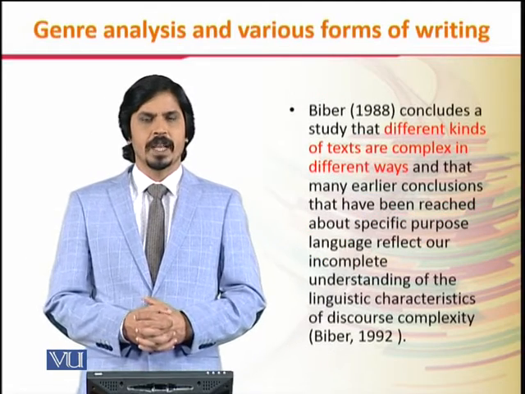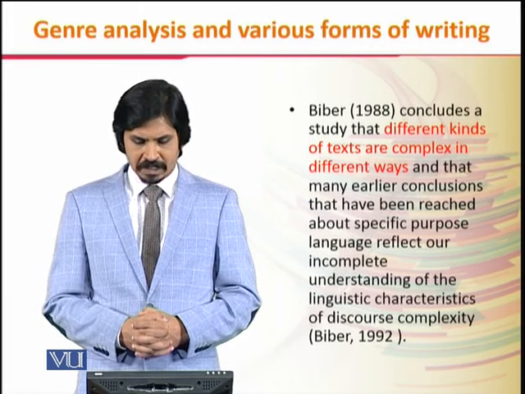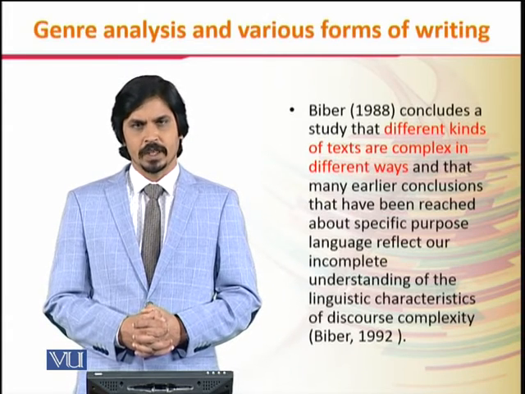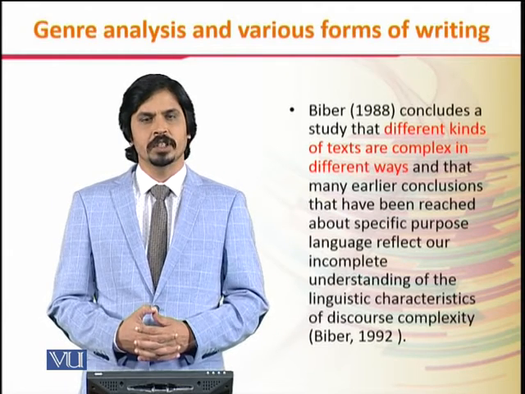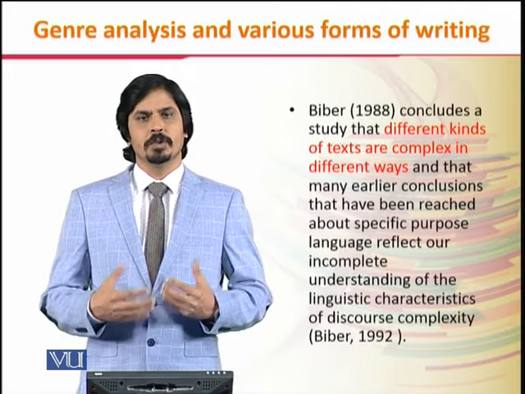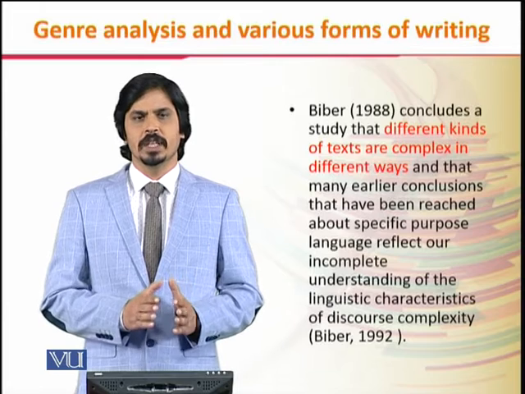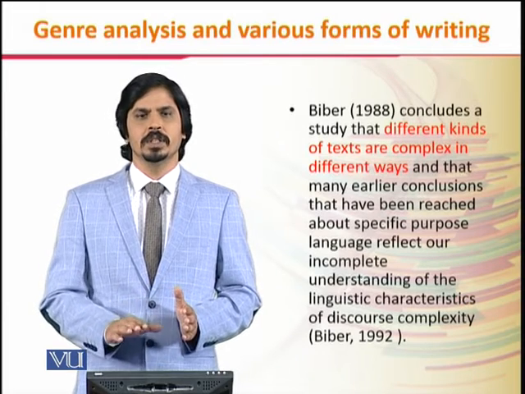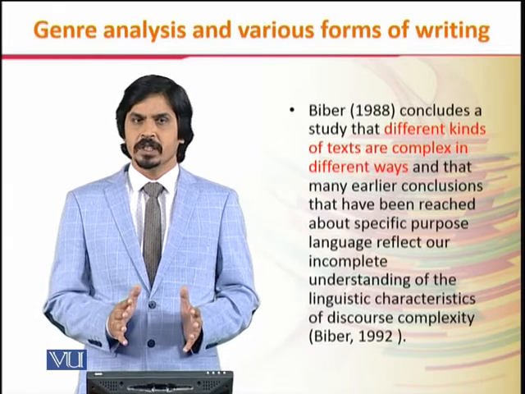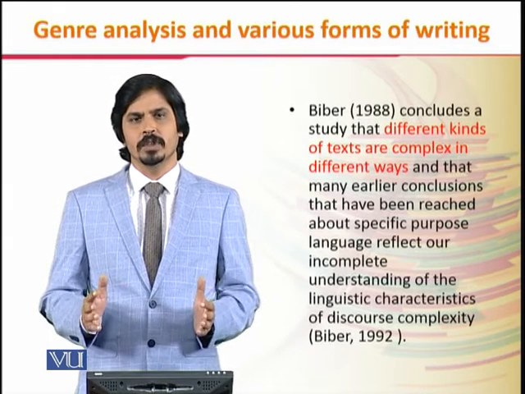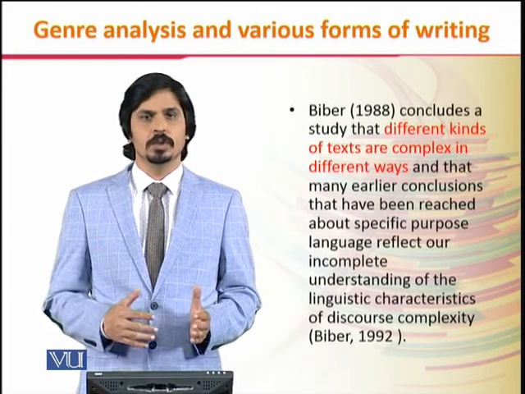Different kinds of texts are complex in different ways according to Biber, so that many earlier conclusions that have been reached about the specific purpose of a language reflect our incomplete understanding of the linguistic characteristics of discourse complexity. What we mean by that is that we need to understand the complexity of a typical kind of discourse, and we should not try to impose too many restrictions on that discourse, though we are bound by the genre specificity, but still we need to see what kind of innovations may have been brought into that kind of genre.